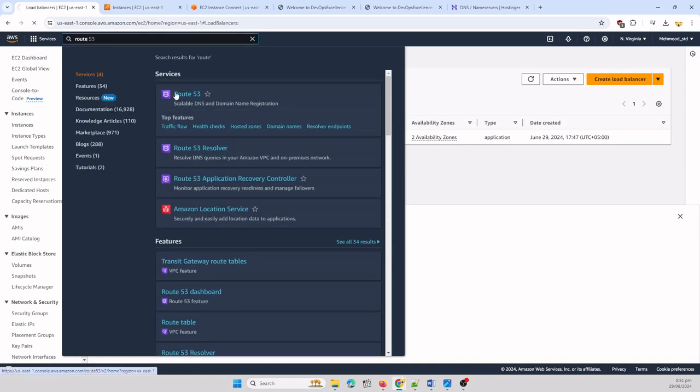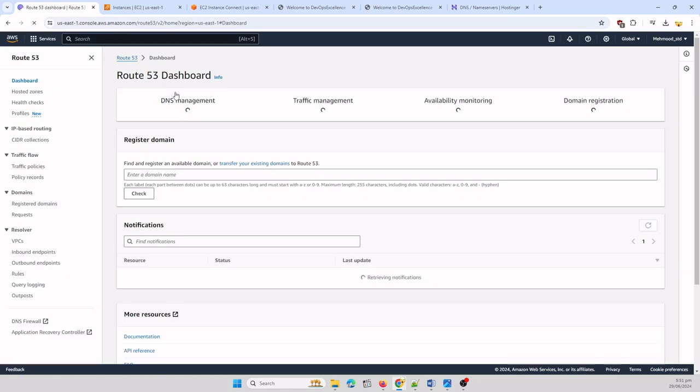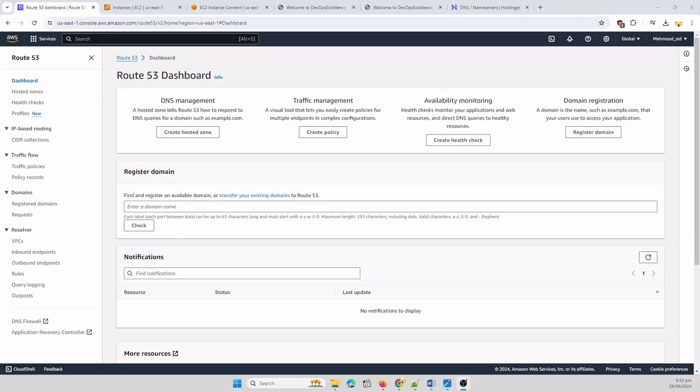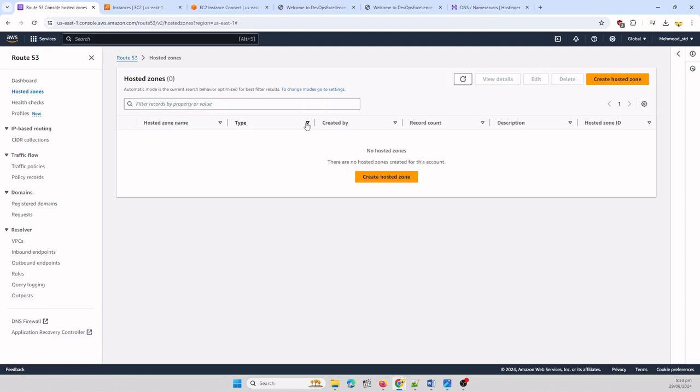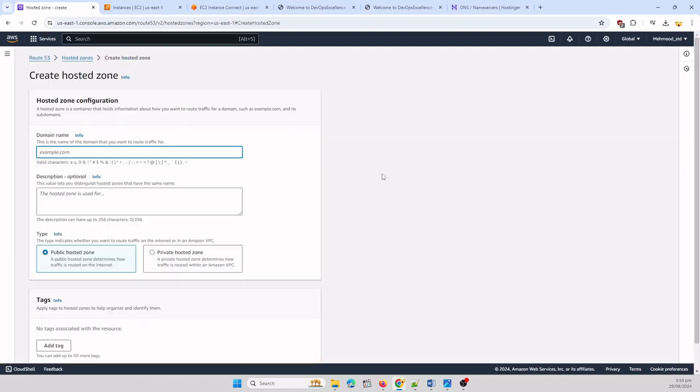Click on Route 53. On the left-hand side, click on hosted zones. Create a hosted zone.